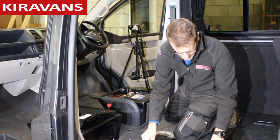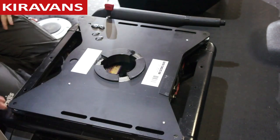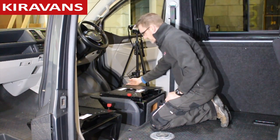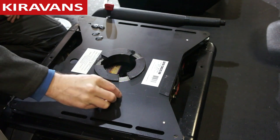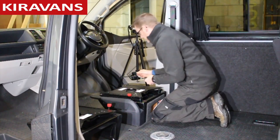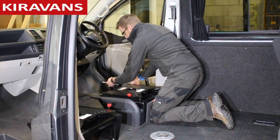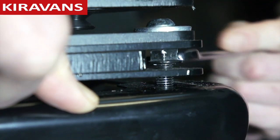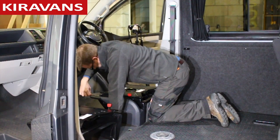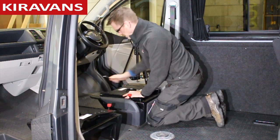Now we've got the seat off, we can put our swivel plate on top of our driver's base. It just drops onto the two threaded studs at the front there. Now the front fixings have got to go in the little gap on the shims. So we grab our two little black nuts that we took off the original seat. This is quite fiddly, but basically you've got to raise up the base slightly so that you can fit these nuts into the gap, get them centered over the bolts, and then with an open-ended spanner you can get in there and tighten those up nice and tight.